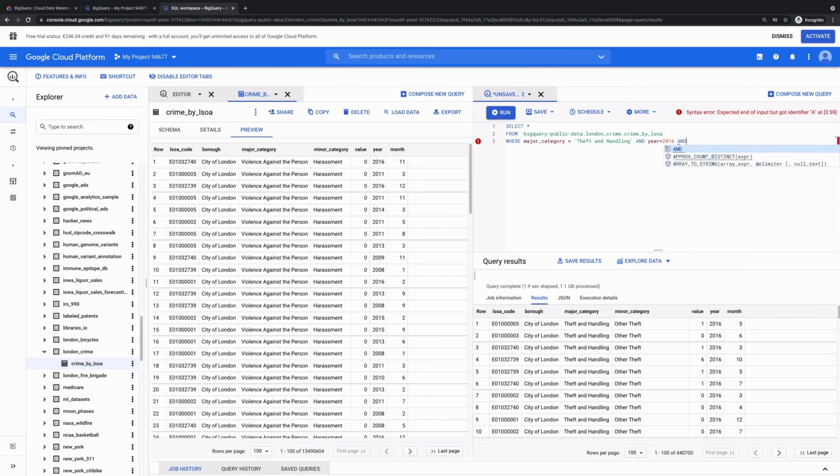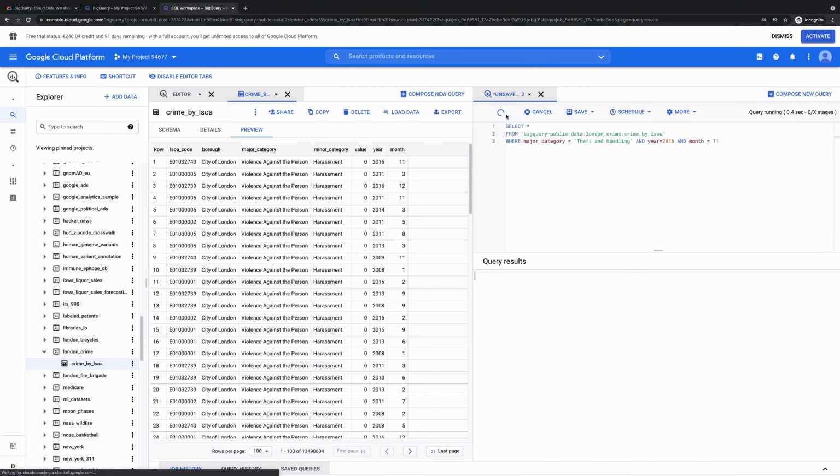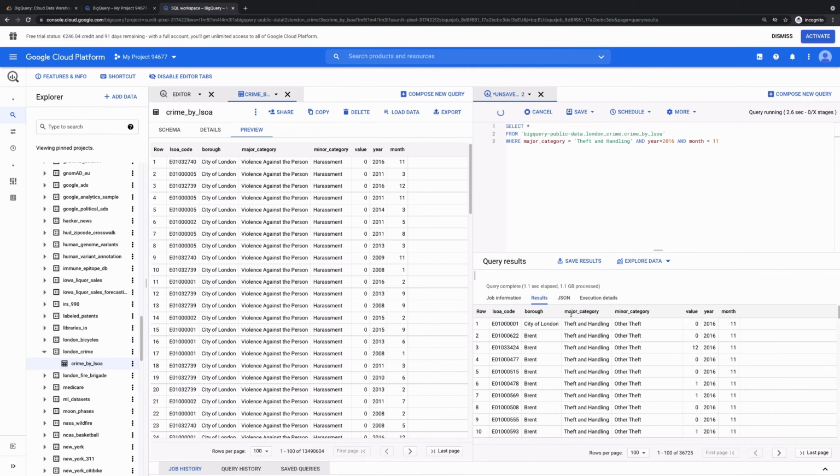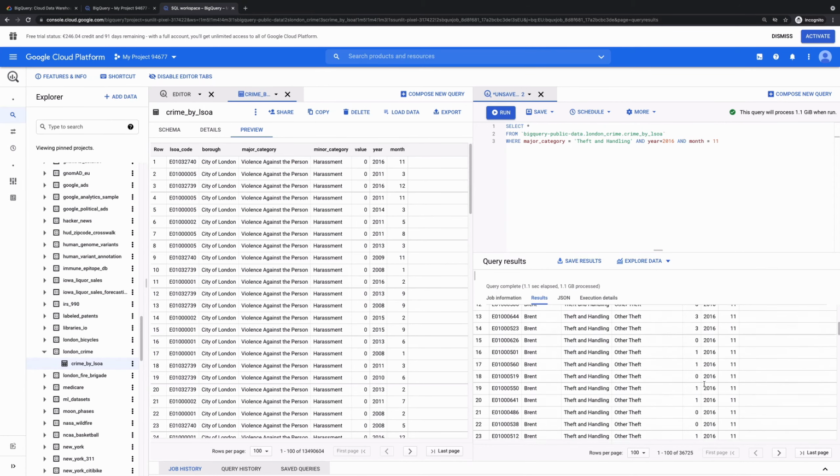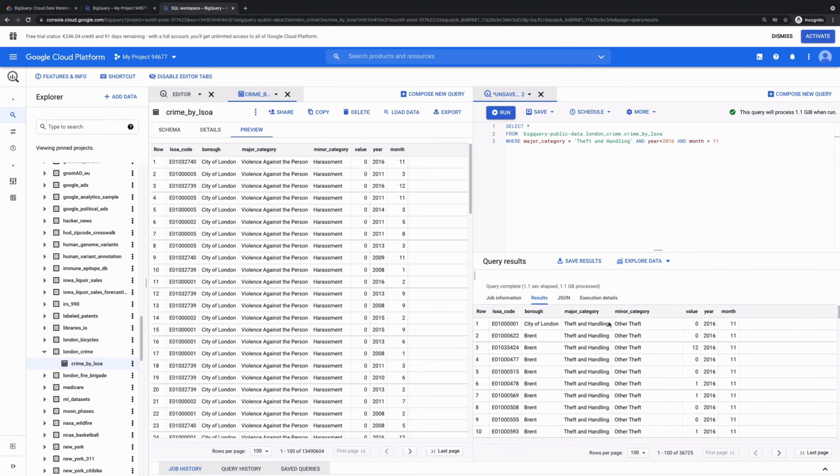So you have the AND, another AND case where you put in the month, right? And then you say equal to 11, which represents November here. When you run the query, you will notice that it returns only instances where you have theft and handling for major category, the year 2016, and the month November.